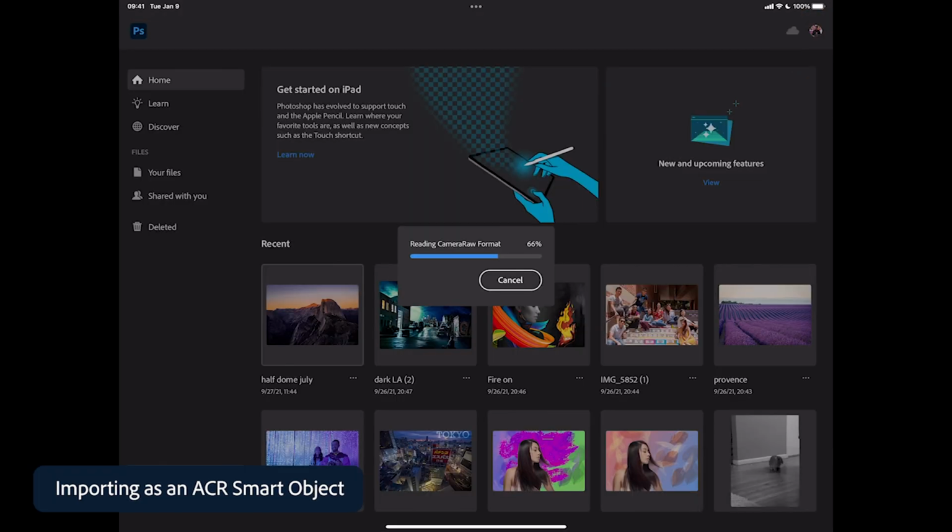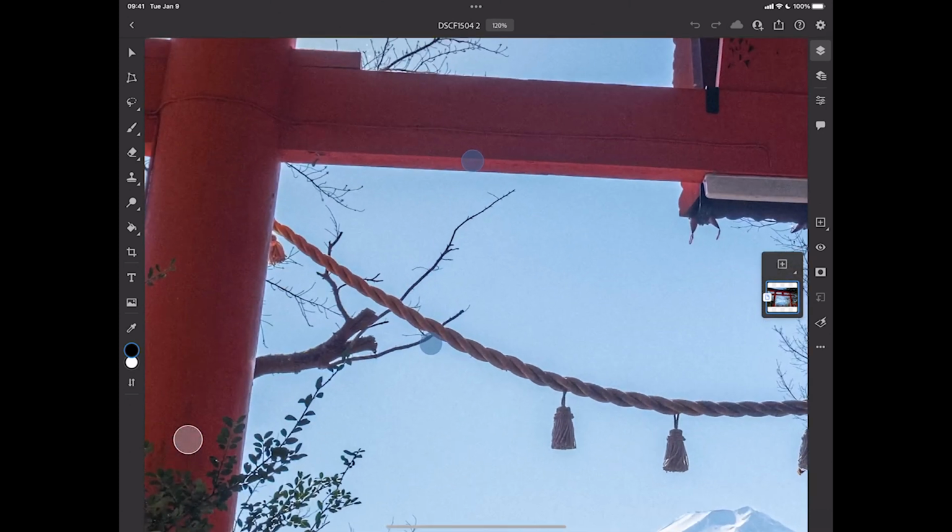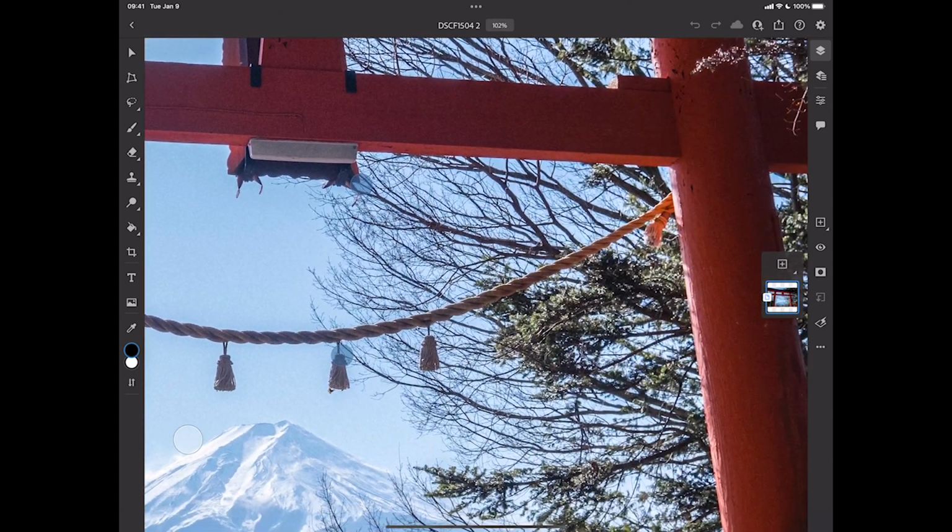That's right, a smart object. We're giving the ability to bring your photo in as a Camera Raw smart object so that you can take this PSD and open it up on Photoshop desktop and still have your embedded RAW file as well as all your adjustments. So I see here though that the ropes have a bit of an orange tint to them. So I want to get rid of that a little bit.